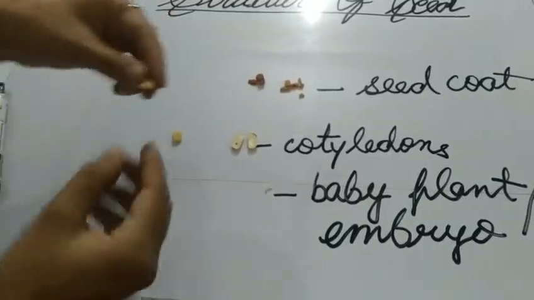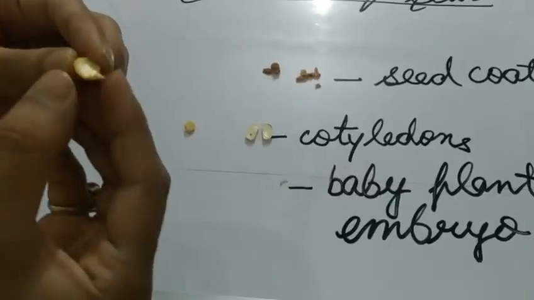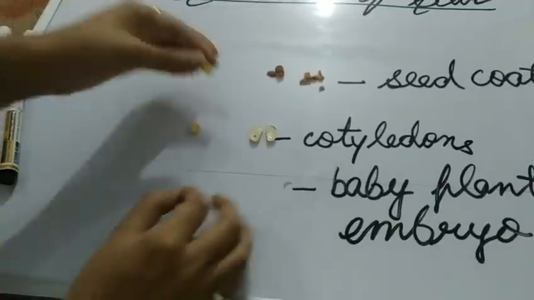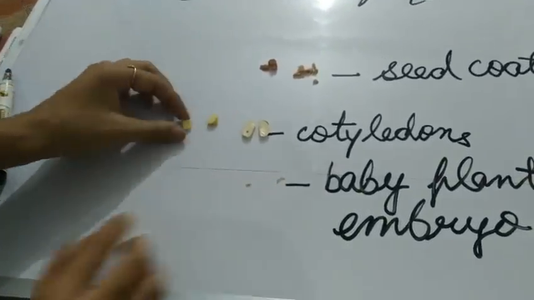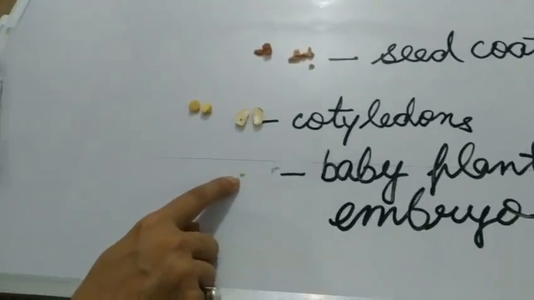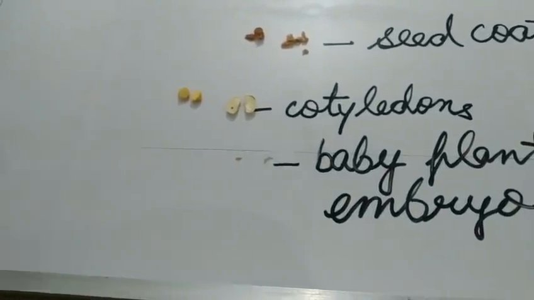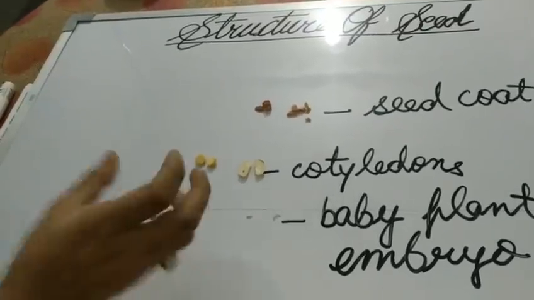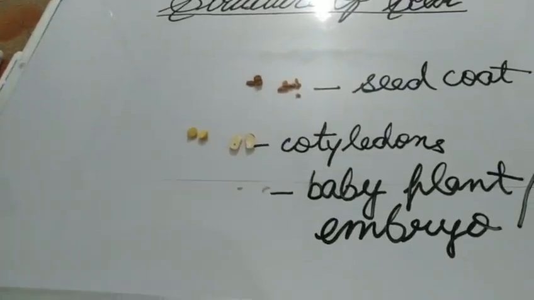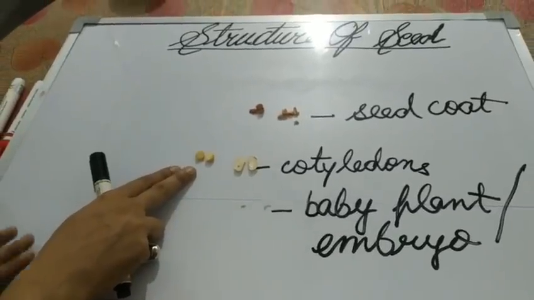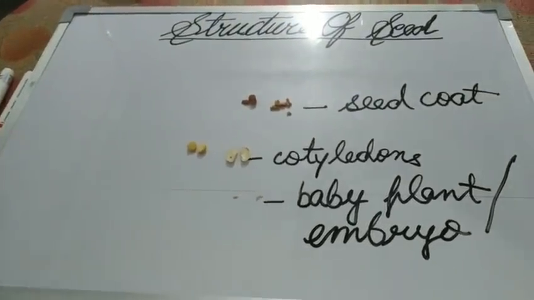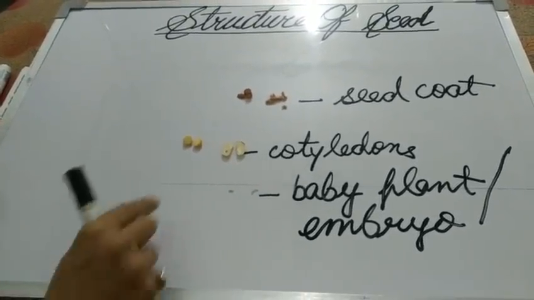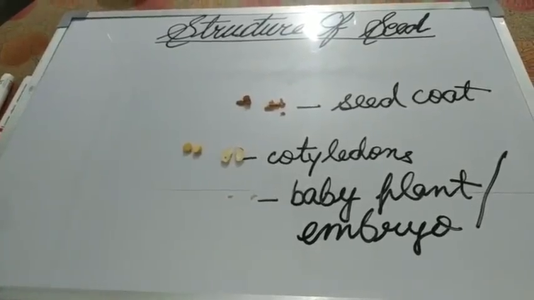Now again, if you take one of the structures and look very carefully, you will see a small whitish growth over here, and that small white growth is your baby plant. If you try to separate it, see, this is the baby plant or the embryo, and this will grow into a new plant. I have soaked it overnight, and then the seed swells up, and you can study the structure like this. If after a night you tie the seed in a moist cloth, a damp cloth, you will see the next day a tiny white structure coming out.